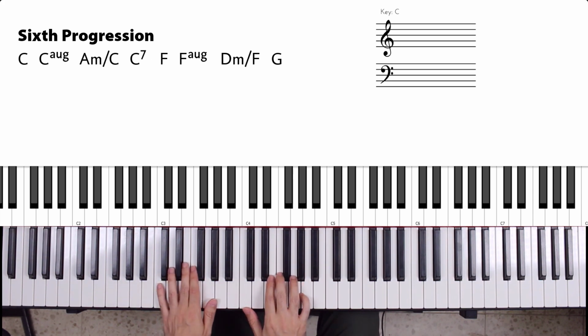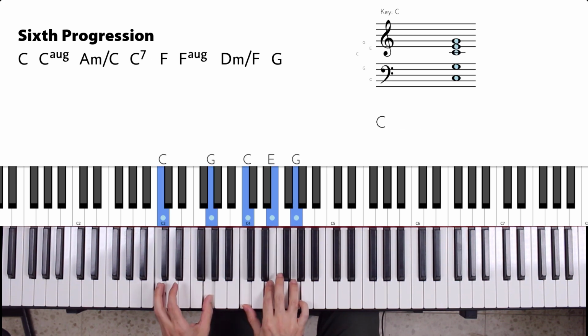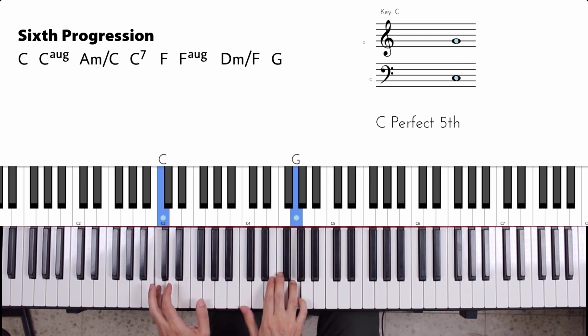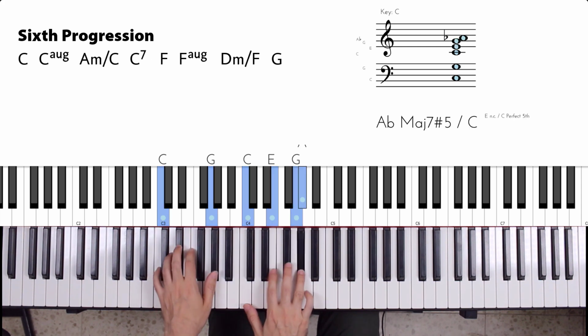What I'm doing here is I'm simply hitting the uppermost note of the chord, the bass, and then rolling in the notes of the chord itself in between. So in this case it's a G, C, and then G, C, E, G. So I'm kind of arpeggiating the chord itself.